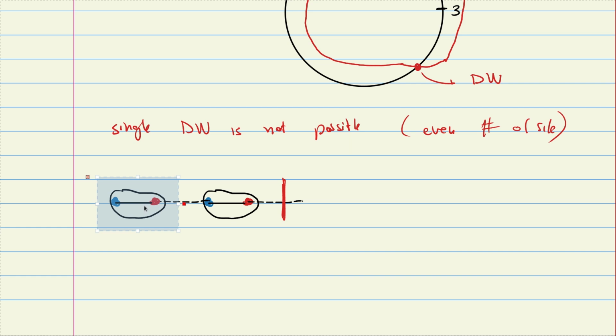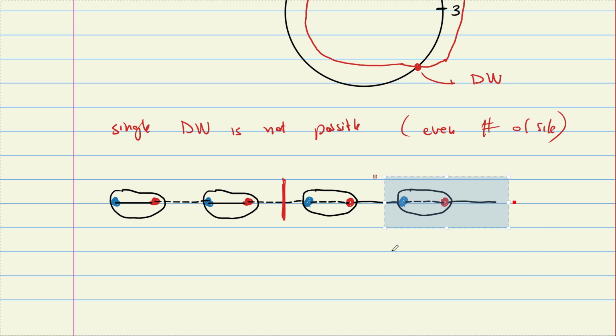in the second one, what I need to do is, I have blue, red, and so this is blue, and this is red. But for the next point, if I had the solid line, there would be no domain wall, right? For me to have a domain wall, this needs to be a dashed line. So this is also a dashed line, and this is a solid line. Now the unit cell is like this, and now I can repeat this, dot dot dot. But now I have to connect.